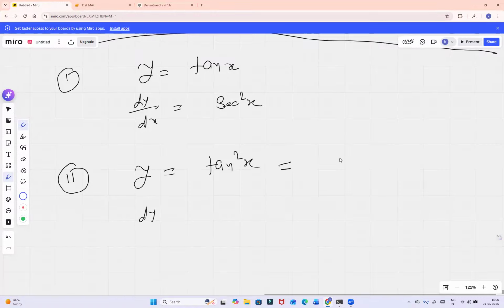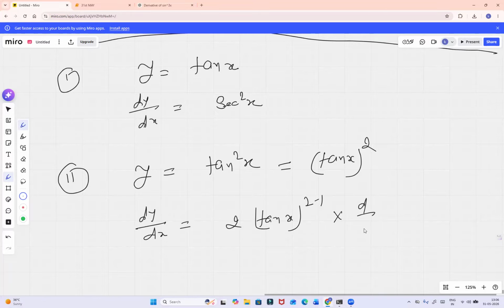So this can be written as tan x whole square. dy by dx equals 2 into tan x power 2 minus 1, into d by dx of tan x. So 2 into tan x, and d by dx of tan x is sec square x.